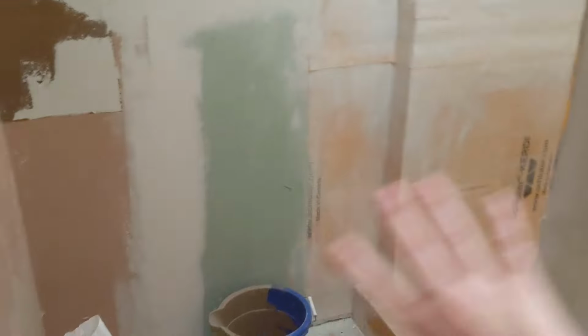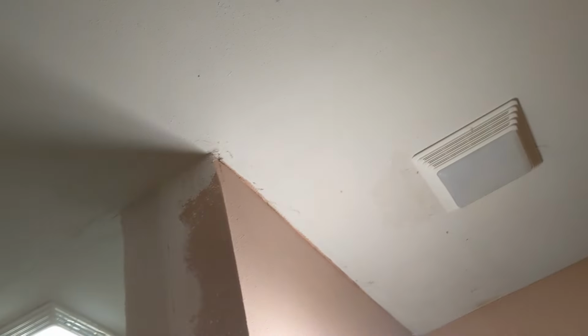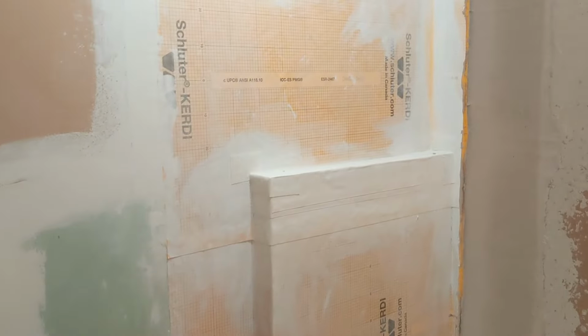Because this side of the bathroom is what I've been working on, and this side's going to see some change as well. I want to get a new sink. I want to get everything tiled, and I do want a window right here. But I cannot afford to have that at the minute. And I'm still also trying to decide what color I want to paint in here. I think I want to keep the ceilings white, so I'll do a fresh coat of white paint like I did in my living room that looks so pretty. And I'm just going to use the same color white throughout the house. And the subway tile is going to be white as well.